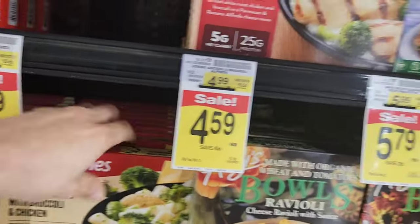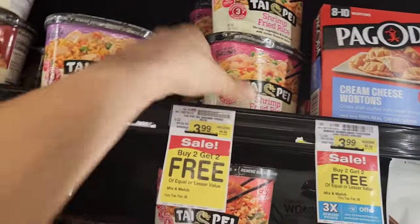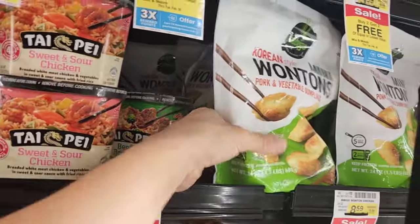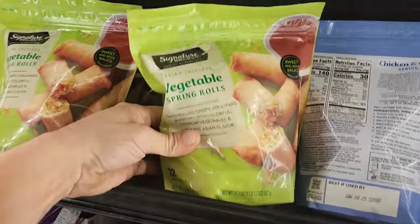I've got air over here. I don't necessarily know if that's reading correctly — I don't think it is. Sometimes you can feel the food and it feels kind of soft. Most of the time your food at the top will be softer. Frozen stuff is gonna be super hard — this isn't.